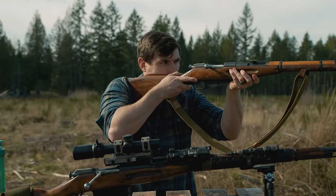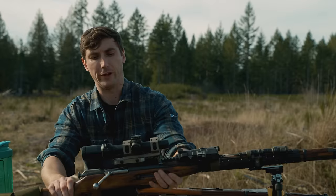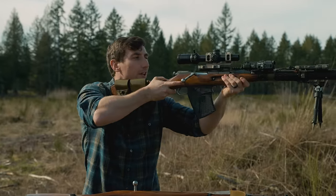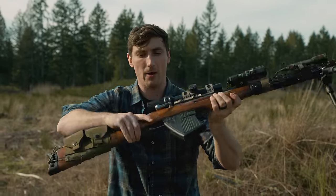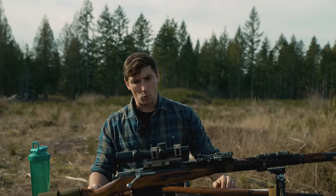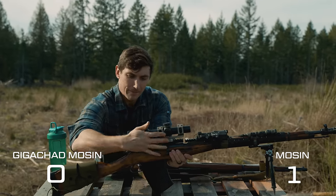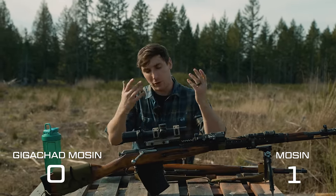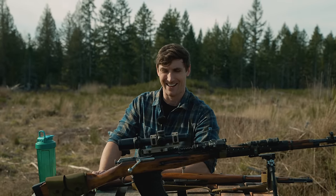The White Death has proven you just sit lower. My cheek position on this stock is here, but to get on this optic I have to be up much higher — which could lead to death. And that's not what you want. I'm also subtracting a point on that bolt; that is horrible. We could have put an EOTech on there, which would have made it a little bit easier for CQB shooting, but it is what it is.